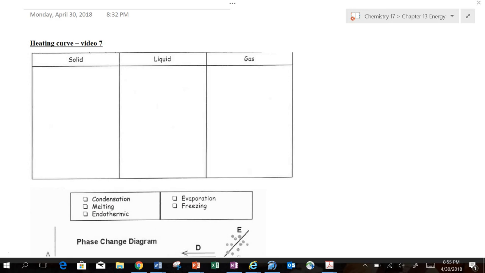We were talking the other day about heat of vaporization, heat of fusion, and specific heat capacity. A key thing to remember: the delta H of fusion equation and the delta H of vaporization equation do not use a change in temperature, or do not take place at a change in temperature.